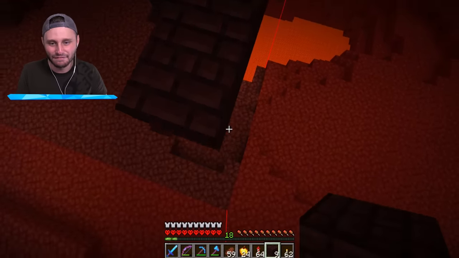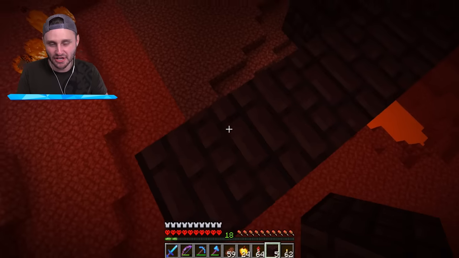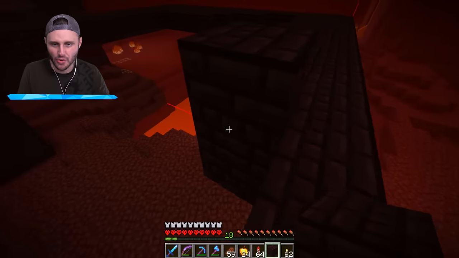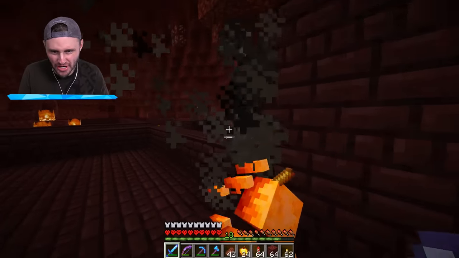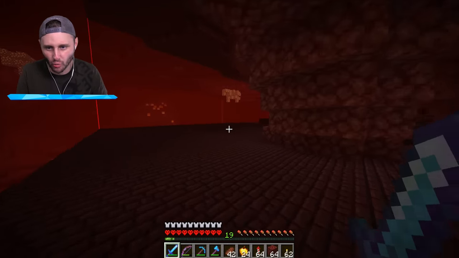And okay, so I'm going to fill in this entire area. There we go, right to there with nether bricks. All right, well, there just went 2 to 3.5 stacks of nether brick right there. Okay, there we go. Let's go get more. This might be a little bit. All right, we should be good. So I went all the way to this wall and then all the way around.